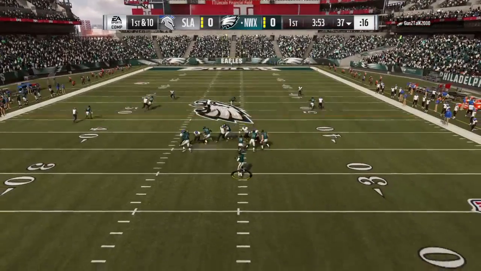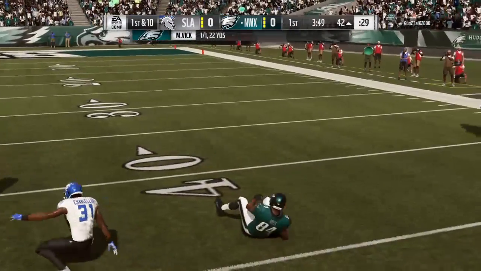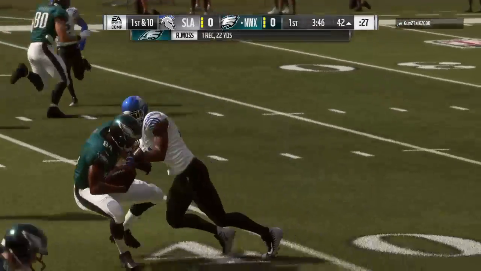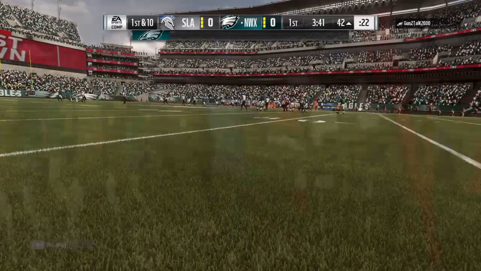Now a play fake here on first down. Throw right side going to be complete to Moss. And he's taken down, but not before getting this across midfield and just shy of the 40. A good pickup there at 22.